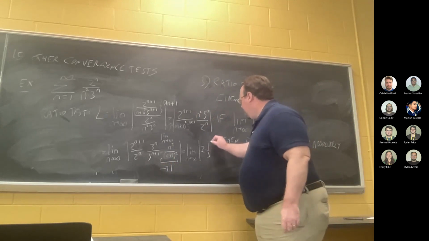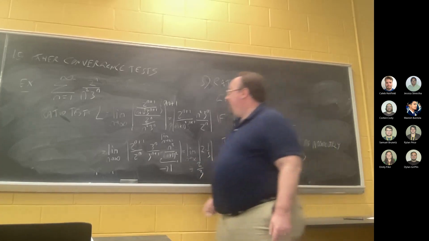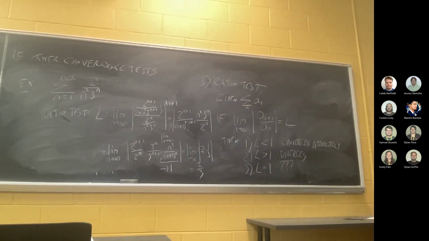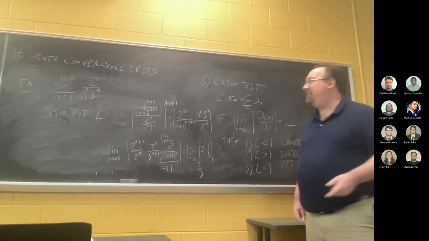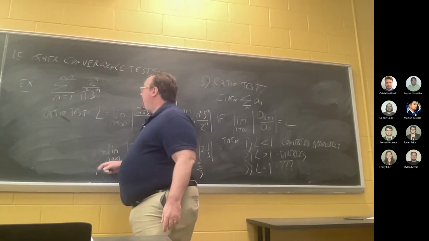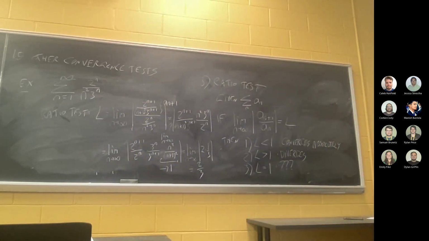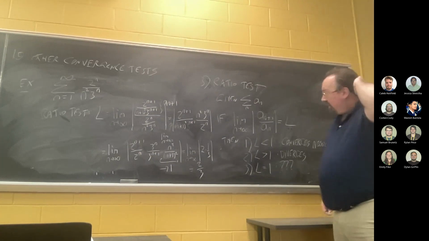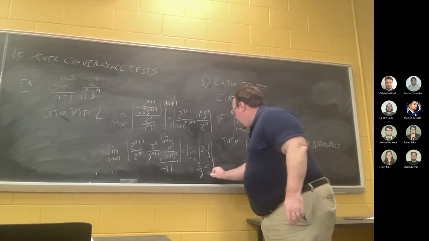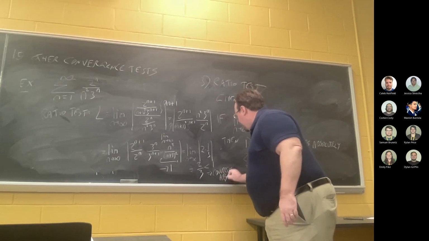So the limit turns out to be 2/3. In other words, this n squared there did not contribute anything to the limit. So that's actually a shortcut for the ratio test. If you have just powers of n or polynomials of n in your expression, whether it converges or not is going to be determined by other parts of your expression, like the geometric part. So this is less than 1. Therefore converges absolutely.